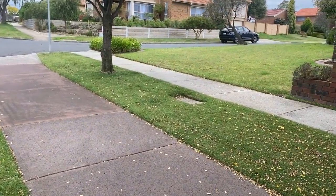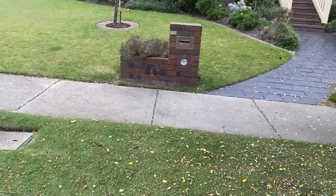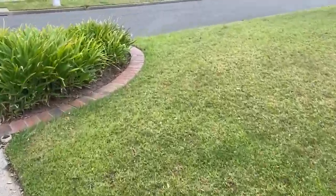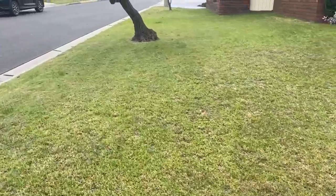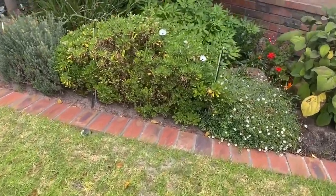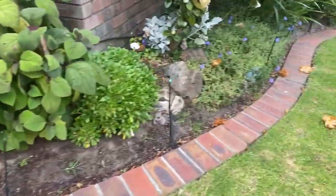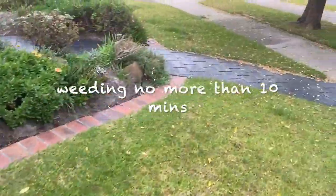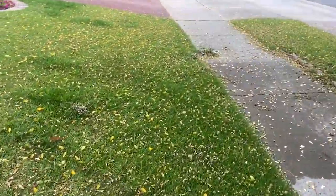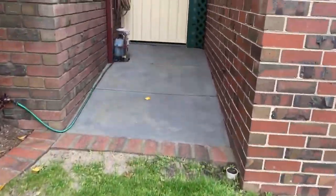Alrighty then, we'll show you what we've got to do and see what you think. Alrighty, here we go. We've got a little corner block here. We do this every fortnight, so I've got to do the edges. I use the Atom edger when I do the edges here. Just do the lawn area. Just till over the garden bed, so I've got a little bit of weeds to pull out from time to time, as you can see. Just the grass area here, and it just stops around here. Right, and from there on, we go up to the back fence.